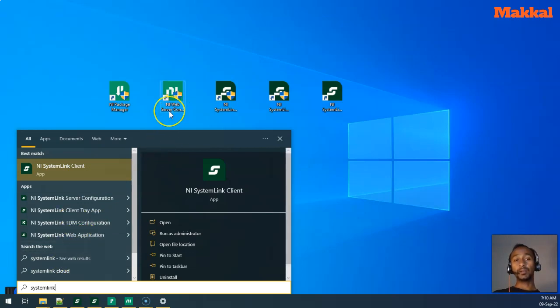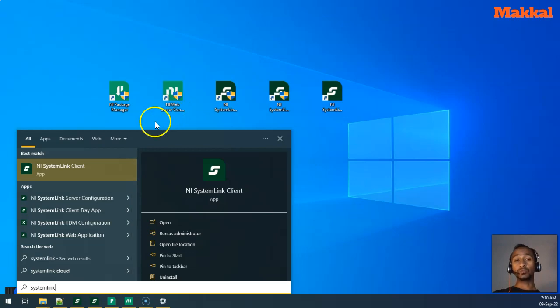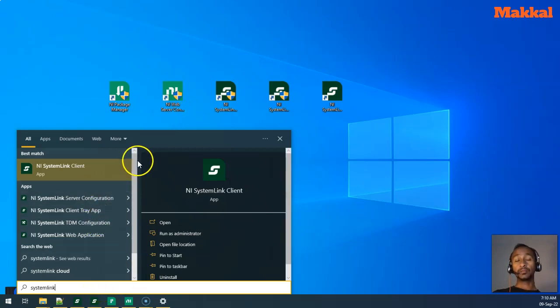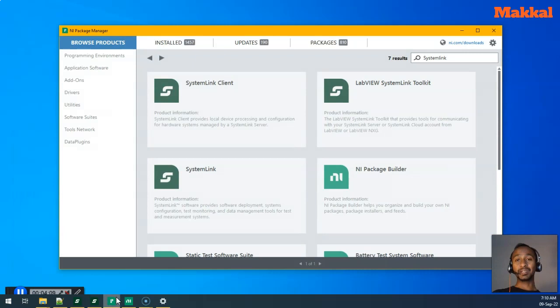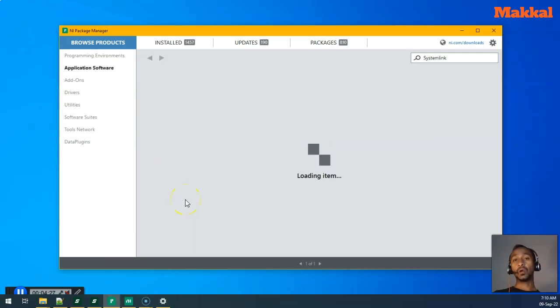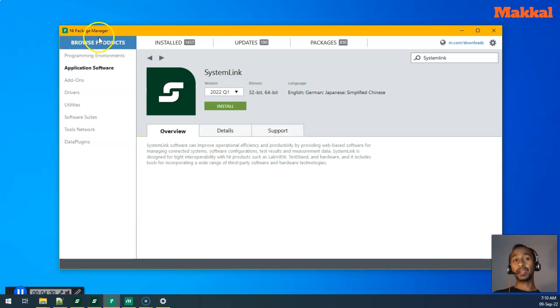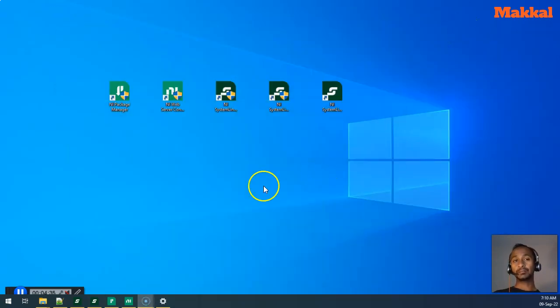As well, if the web server is not configured, you would need to configure it, and for that you first need to get it installed. I believe when you install Systemlink and you don't have the web server, it will be installed by default. The reason being, Systemlink can run only on the NI web server. It is one of the important dependencies, and it should install along with your Systemlink installation from NI Package Manager. Once you have them, the first thing to get started with Systemlink is to configure your web server.